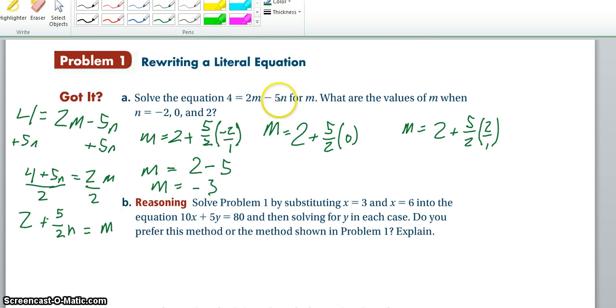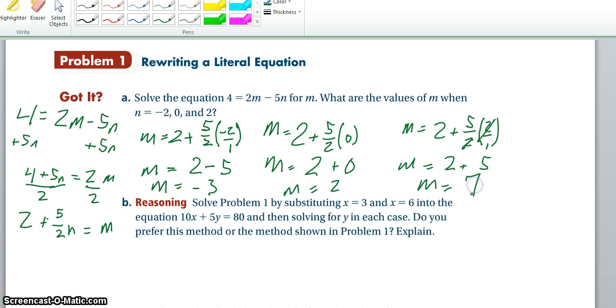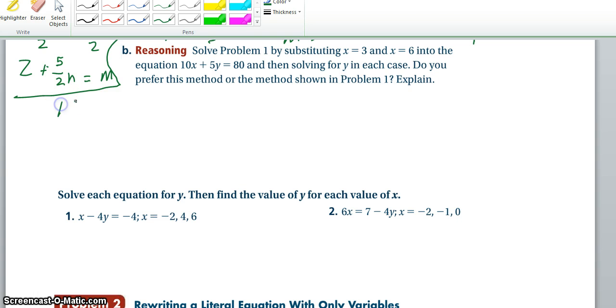Alright, hopefully you wrote out equations that look like this, and when we set that up and then we solve, well, we know that anything times 0 is, that's right, 0. So now we get a value of m equals 2, and over here we have m equals 2 plus, again, the 2s on top and bottom cancel each other out to make a 1. So we get 2 plus 5, and our third value for m is 7. Take a moment, try to solve b. B will not make sense unless you've looked at the Pearson module and worked through some of that, but give it a shot. Alright, so b asks us to sub in for x and then solve for y.